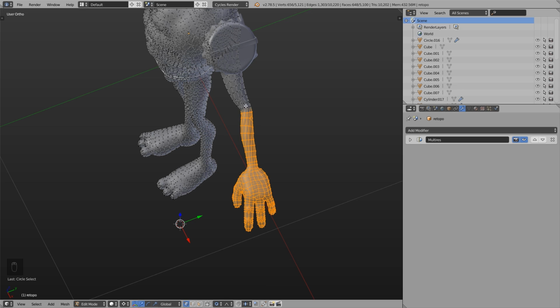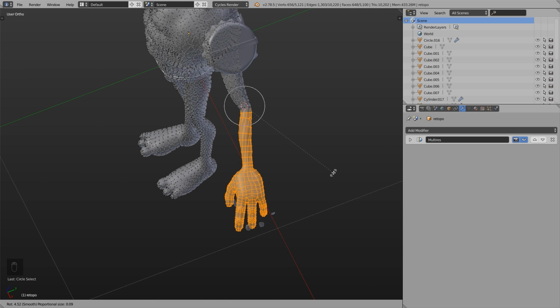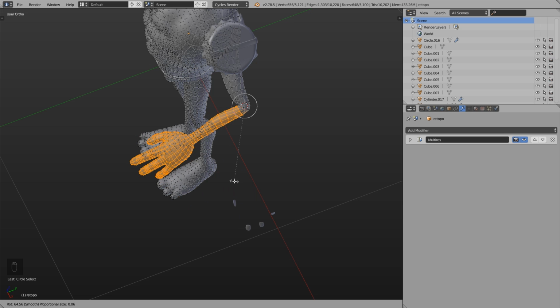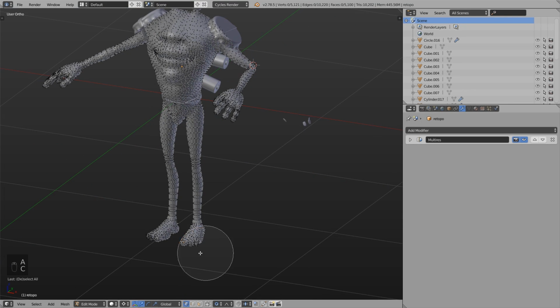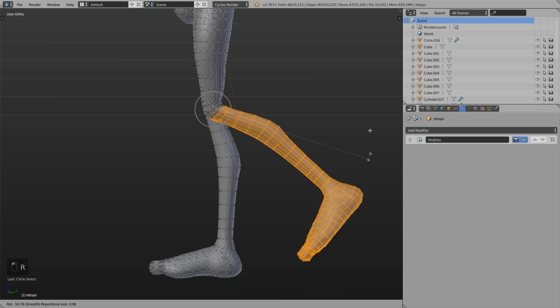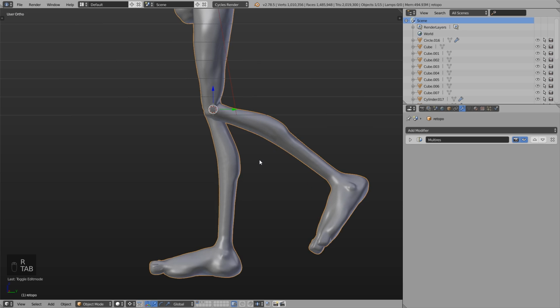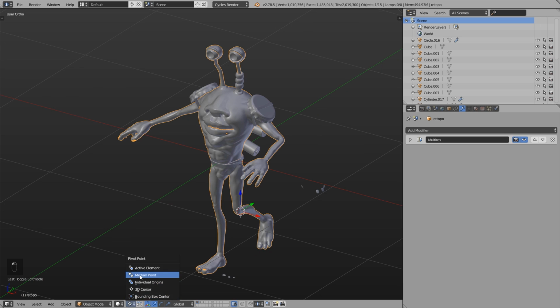And now I just place the 3D cursor here, and I don't change my view, and now I can rotate this. I scroll my mouse wheel to make the proportional editing size a little bit smaller. And now, as you can see, we can really simply twist the arm and give this character a new position without adding bones. Let's do the same thing for the leg. And this works perfectly fine, as you can see. And don't forget to switch back to median point if you don't want to have the 3D cursor enabled anymore.